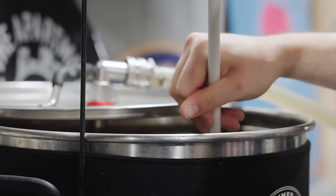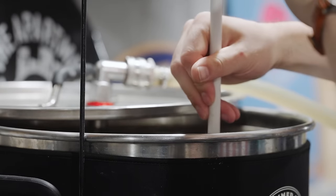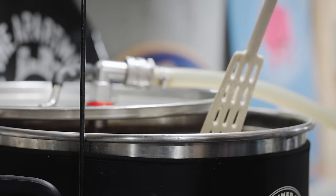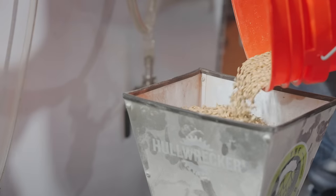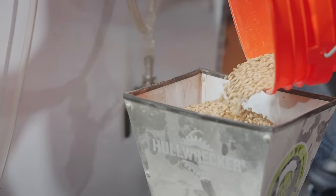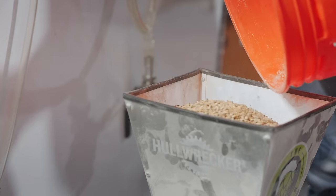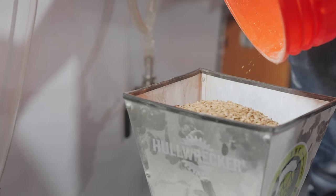I started out by adding 8.5 gallons of reverse osmosis water into my 10 gallon 240 volt Clawhammer Supply system, and I started to raise that up to the mash temperature of 155 degrees Fahrenheit. As this was going on, I measured out my water salts and added those into the strike water as it was heating up. I also milled out all of my grain with the exception of the flaked grains, as those would get added in later on in the process.